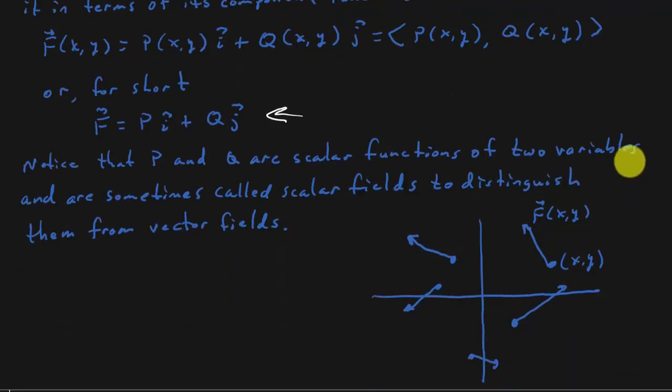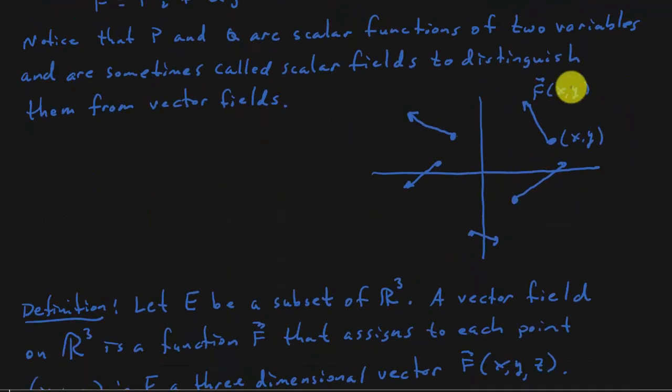All right. And then here's just a little drawing of a vector field. You've got your initial point here. That's your point x, y, and then you draw your vector from that point. I'll show you that when we get to an example and go over that a little more. And these are just a few vectors drawn here.